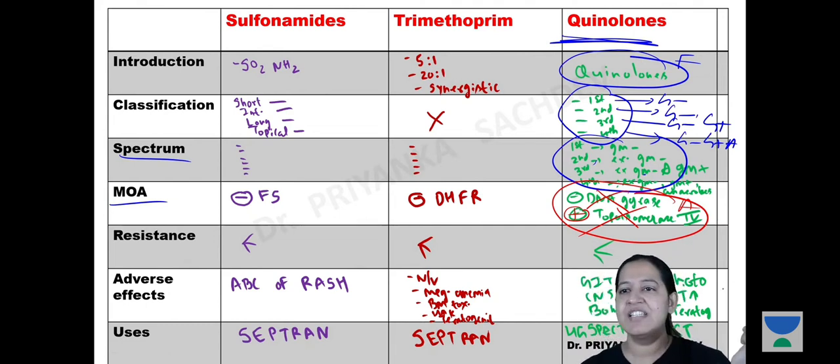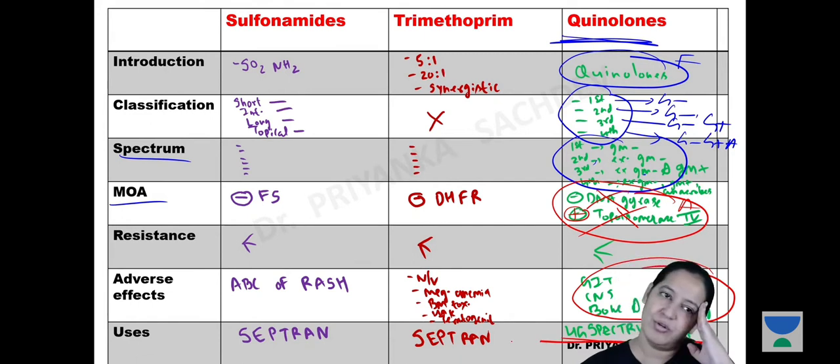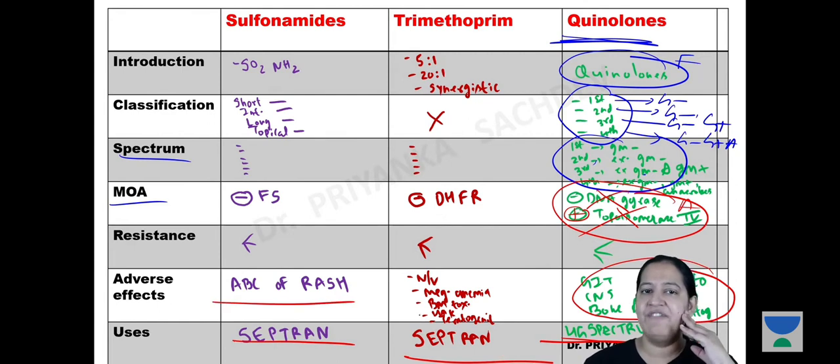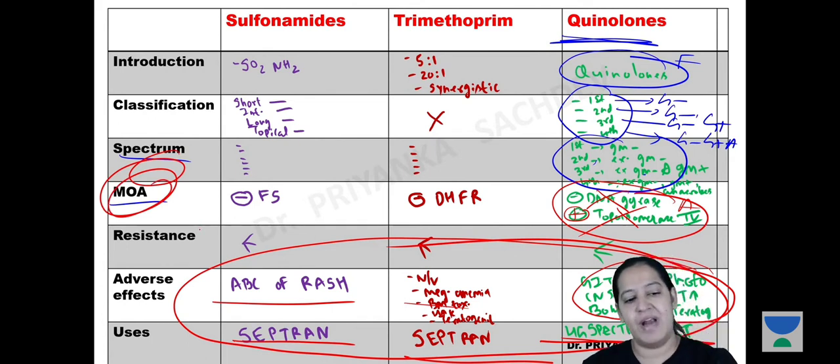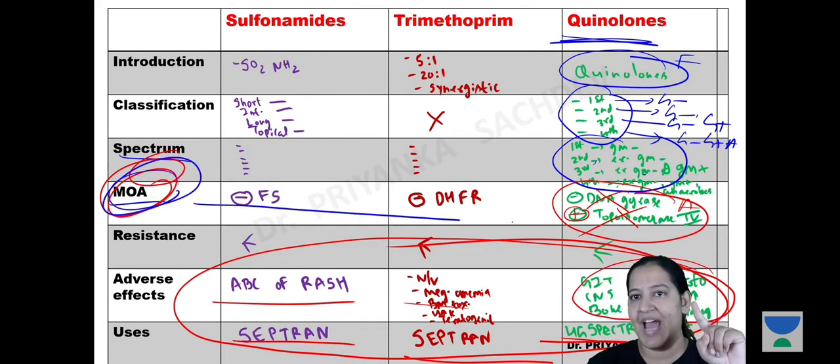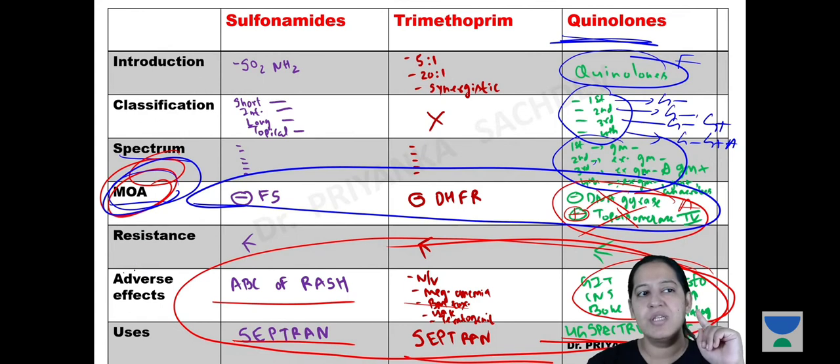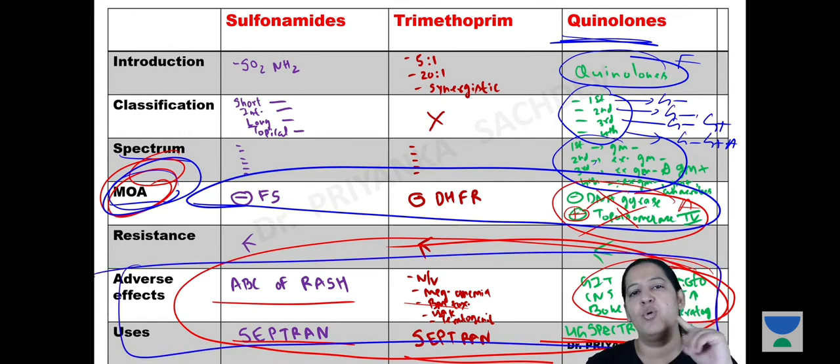What are the adverse effects? For adverse effects I don't have any mnemonic, but you have to learn. What are the uses? The mnemonic for uses is 4G spectrum CT. Say the full form. You already know the full form. Compare the uses and side effects of all three. Most of the MCQs are from uses, side effects and mechanism of action. So these three headings should be at the tip of your tongue. For mechanism of action, the enzyme of each of them, and uses and side effects in mnemonics, you have to learn.